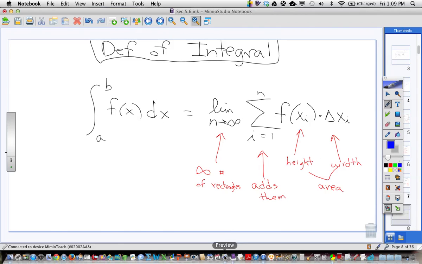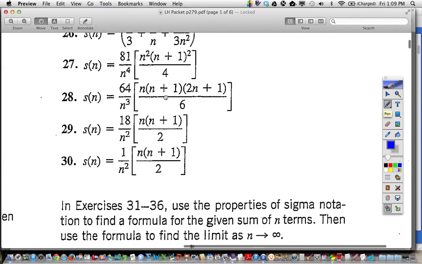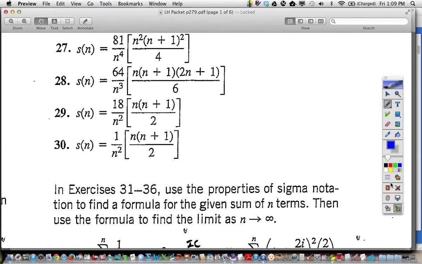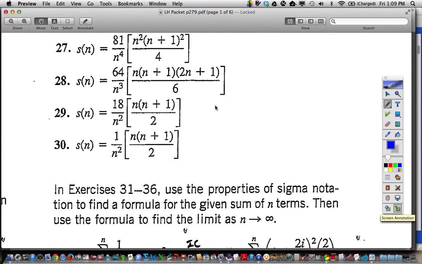Now let's go back to the homework part. So then hopefully this becomes pretty easy, because if you take one like number 29, if you were to distribute that all out, on the top you'd have 18n squared, and some stuff that you wouldn't care about. You just care about high powers dominant. And on the bottom here you have what? 2n squared, right? The n squared cancel. You get 9.